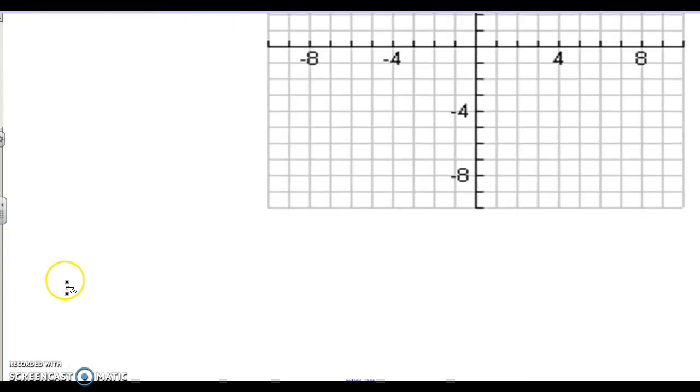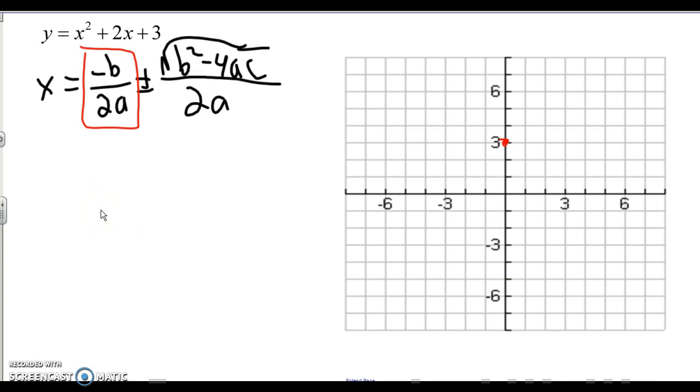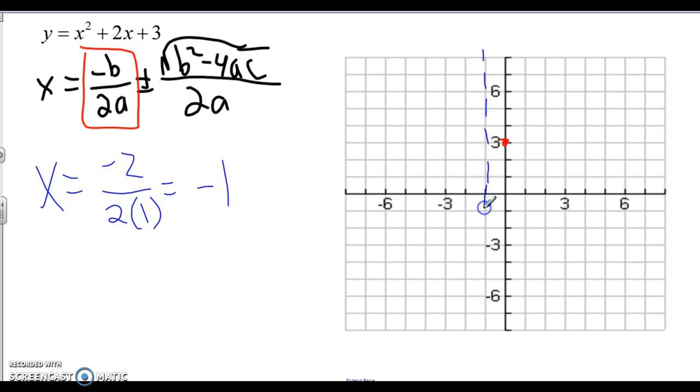So it's a different way of thinking about it, but you certainly could think about it that way. And so the key thing I want you to see here is that this is the formula for the axis of symmetry. So we don't have to solve this and put it in another form in order to find out where the axis of symmetry is. So as long as we apply this formula, x equals the opposite of b, which is the opposite of 2, over 2 times 1, which is negative 1. So x equals negative 1 is the axis of symmetry. So I'm going to draw an axis of symmetry right there. It's a dotted vertical line at x equals negative 1. That's your axis of symmetry.